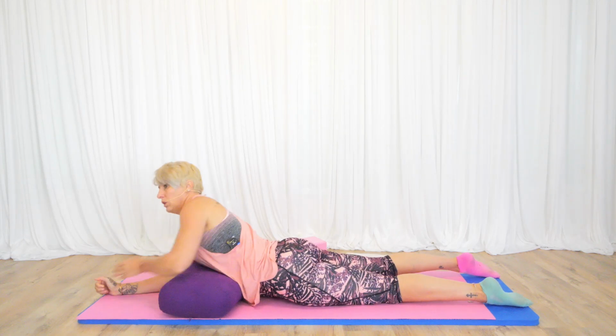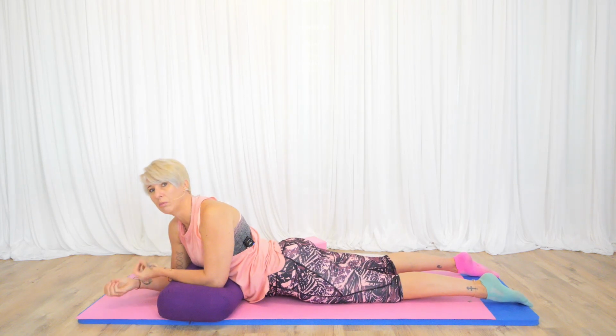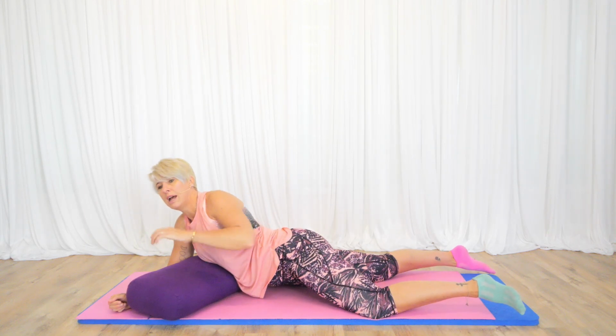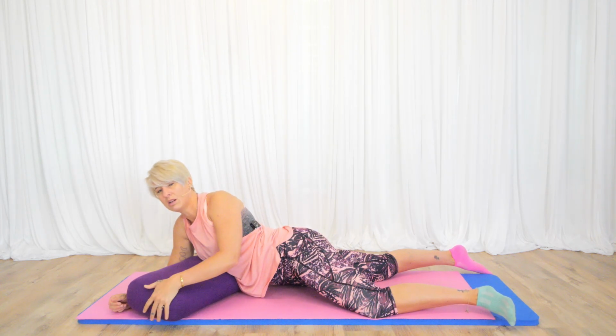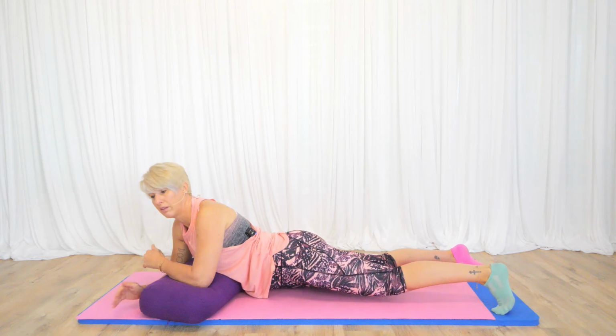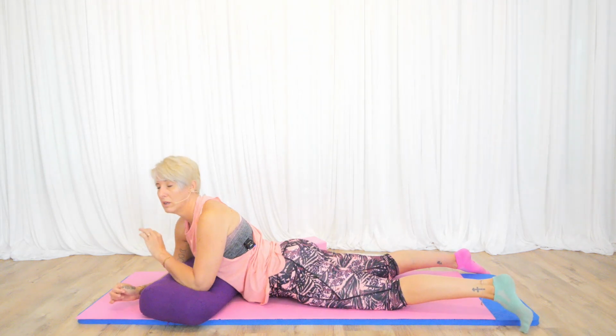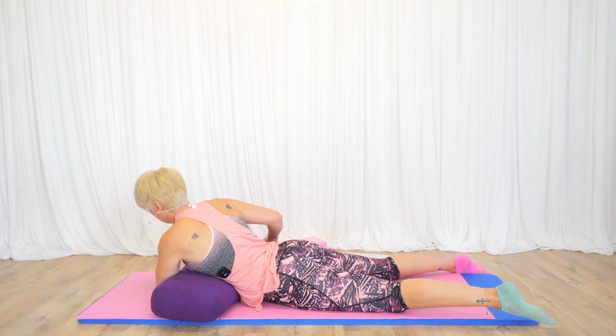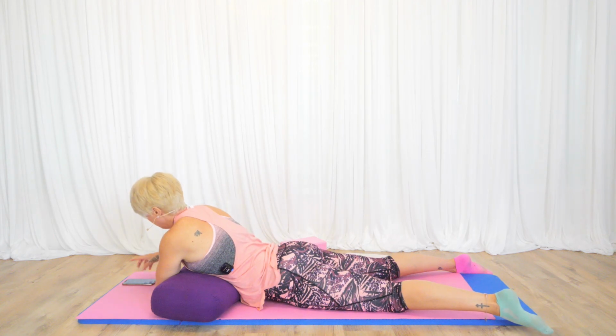So although we do want some kind of discomfort in the body, if it's causing you agony and pain, have the legs wider, have the bolster more forward, okay? And in time, as you stretch and as you release and you get more into the classes, then slowly but surely you can start to bring the legs together. So find your point of discomfort. Not pain, you don't want to be lying there in agony. And then last 3 minutes for this one.